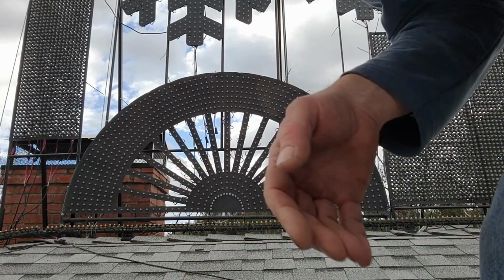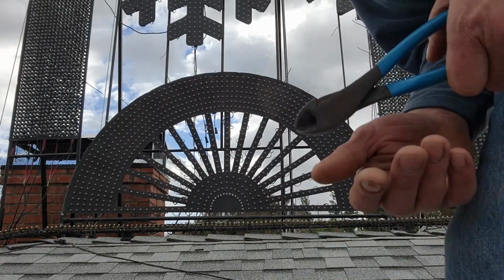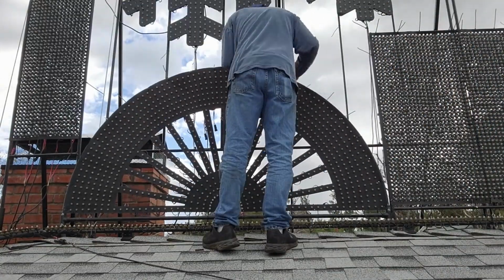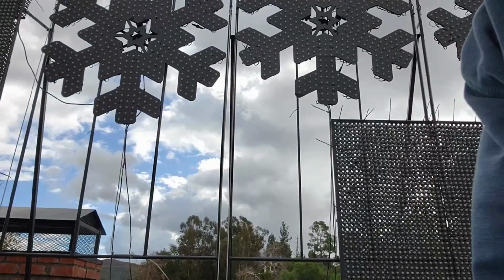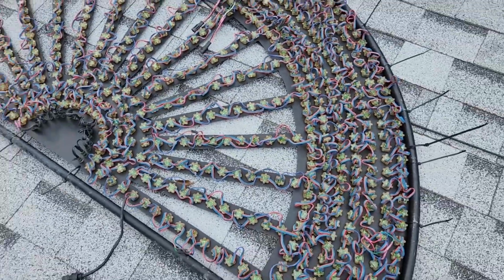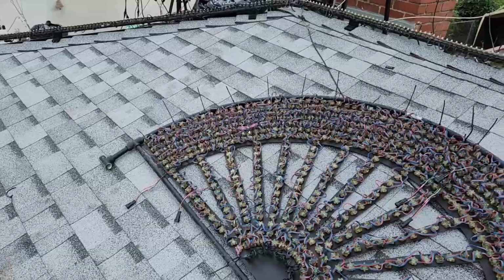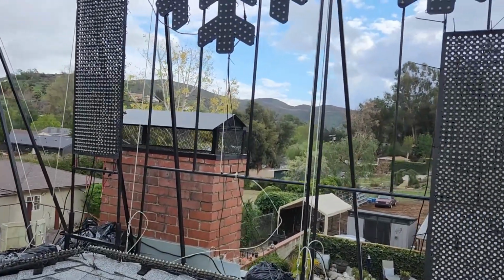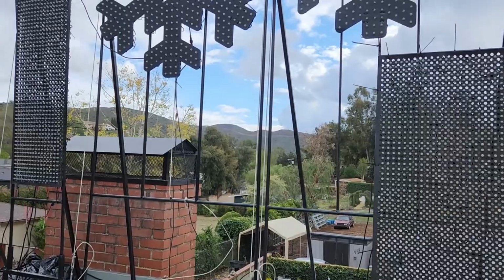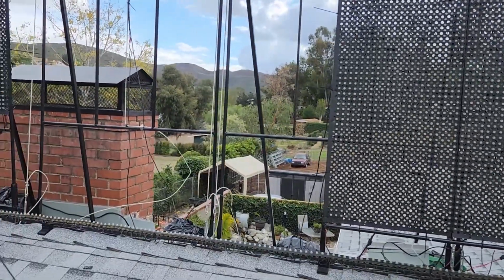So I'm going to go ahead and take the spin Archie down. You can see all it is is a few zip ties, and it comes right out. And just like that, it's off the roof. With it coming off the roof, you can see it's just sitting there, so I'm going to cut all the external zip ties and take the frame off. With that out of the way, it's now starting to expose the actual frame that's holding up everything on my roof. As we go along, you'll see more and more of this frame and how it's all constructed and holding everything up there.